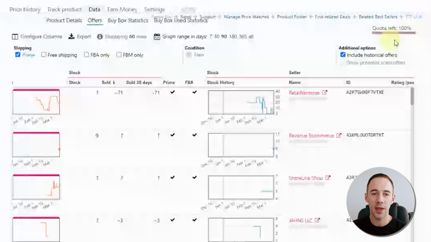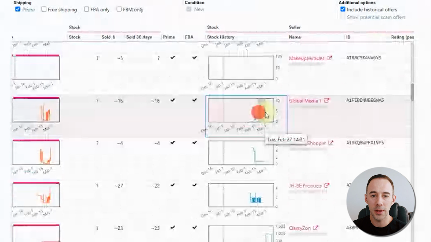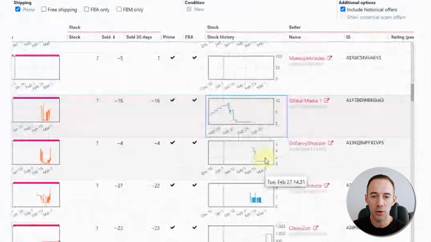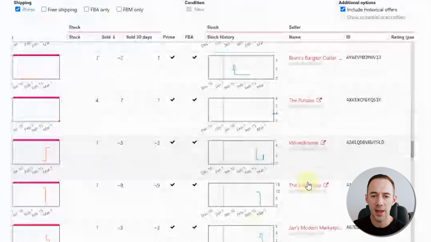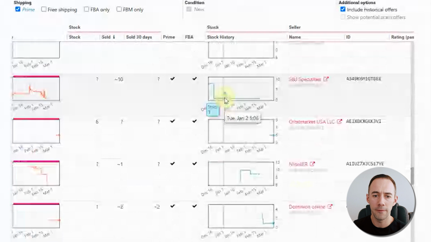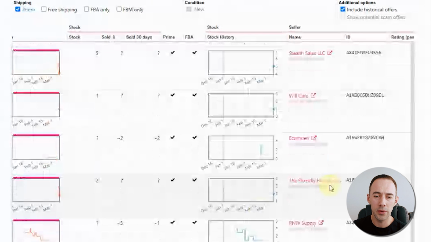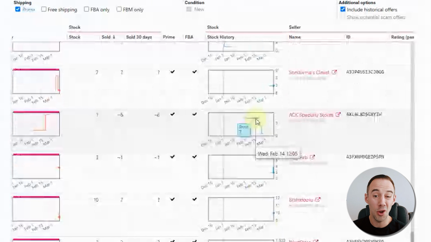Let's go to the offer count. So as I go through, we're going to scroll down. And again, we're going to be looking for that drop. See here, we can see this guy, he had 9 in stock, drop down. This guy, nope. Have we got any more good products? We're looking for a nice staircase effect. We want to see people who've sold quite a few. This guy, what's going on here? 4, no. We've got anyone higher? We want to see some 200 sales a month. We should be seeing some good staircase effect. But it may be just that no one can get the stock.